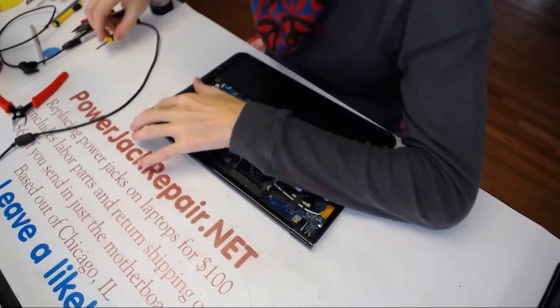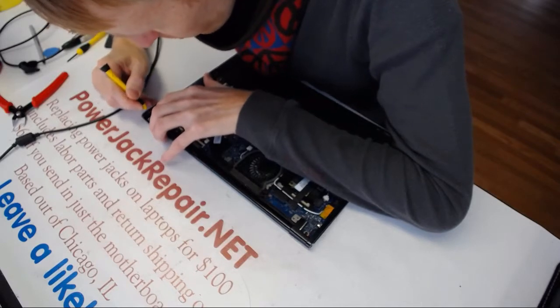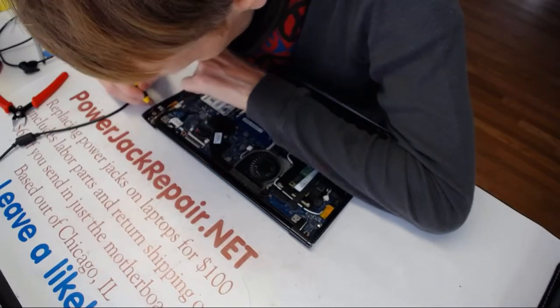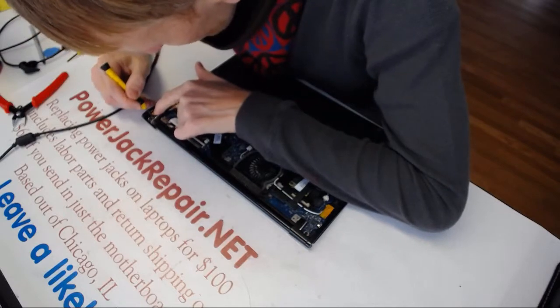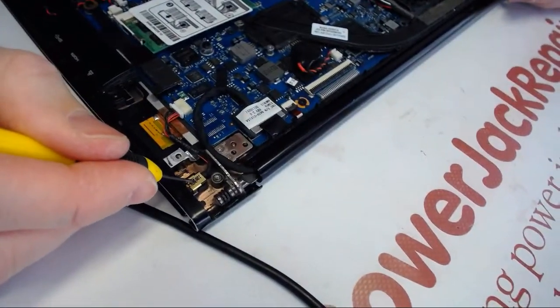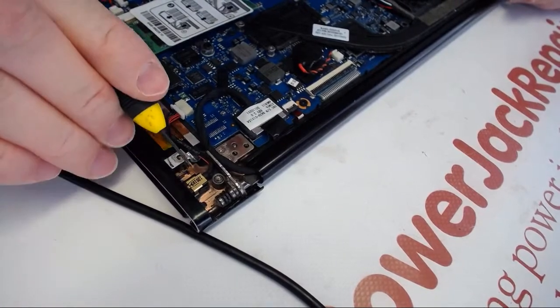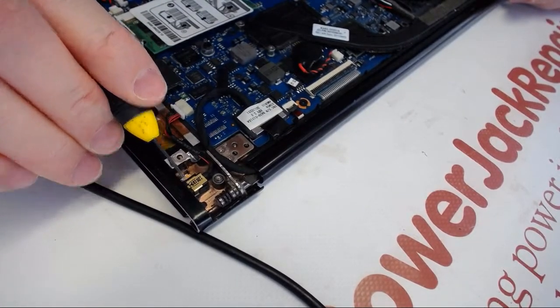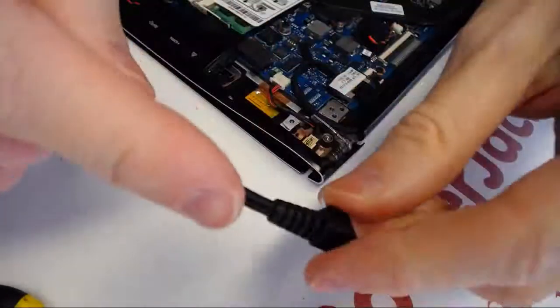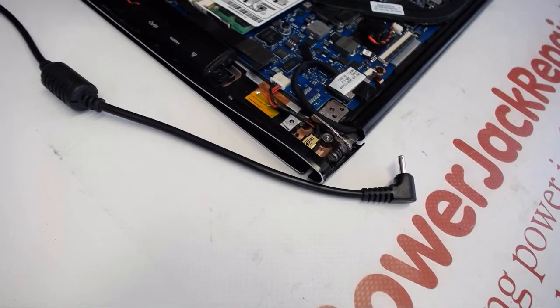Now the situation here is that we don't want the glue to penetrate inside of the jack. And the way to prevent that is, if you look closely on the jack, there are two holes, one right here and one right there. If the glue penetrates those holes, or if the glue goes on top of that spring, we're not going to be able to connect anything to it anymore.